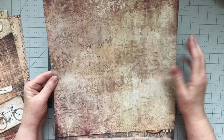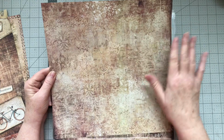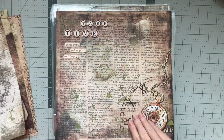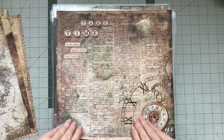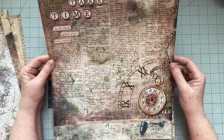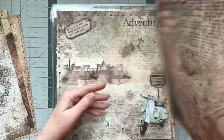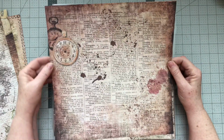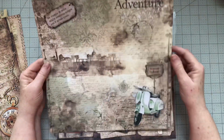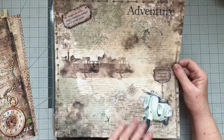And then we have something that's a little bit plainer back here, but with gorgeous colors, kind of burgundy browns and the flourish on there. Ooh, I like this. Take time to do what makes your soul happy. Isn't that the truth? Our watch. Looks like definitions in Italian. More on the back with the clock. Our scooter, welcome to Rome. Adventure.